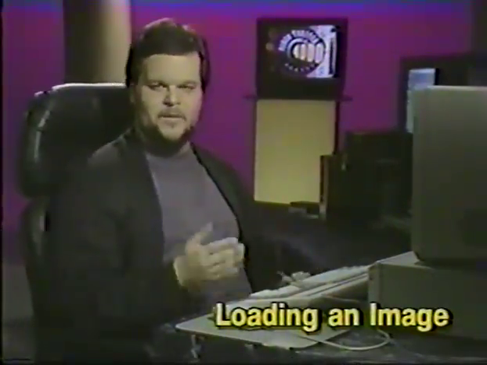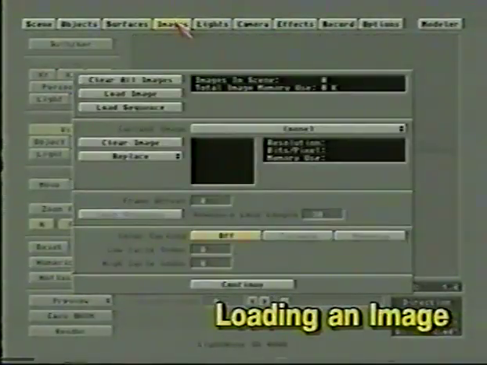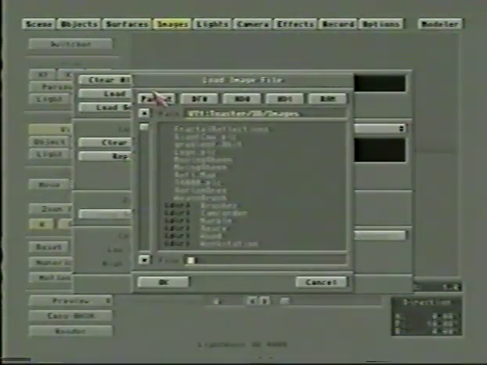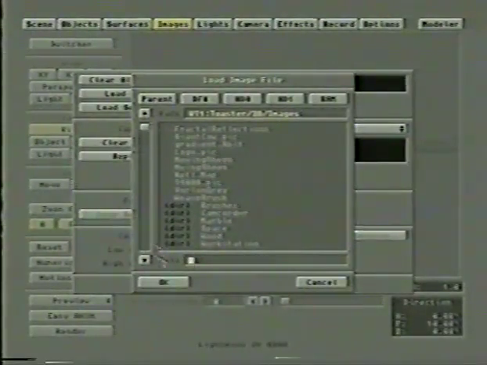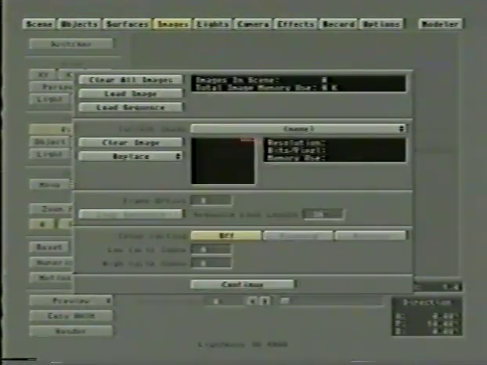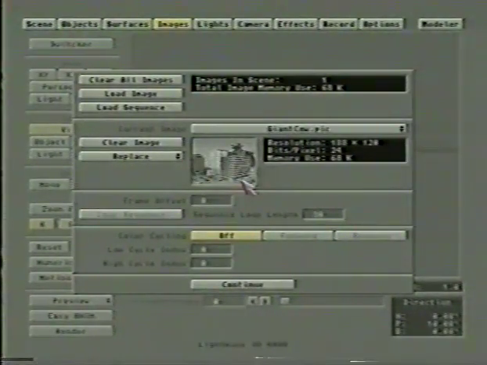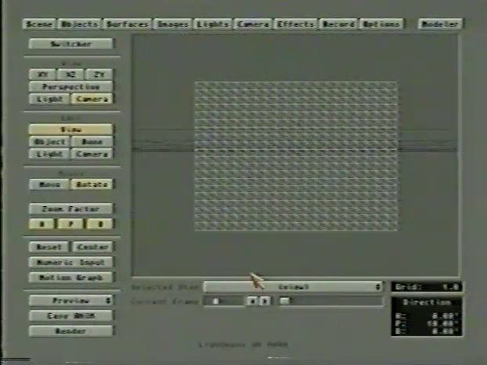So what we're going to do is we're going to load an image up here. And we can load images from the Images panel. And let's just load image. And there's a number of images that come with the toaster. Look for the giant cow pic. And we'll make this the giant cow flag. This will work. Let's continue.